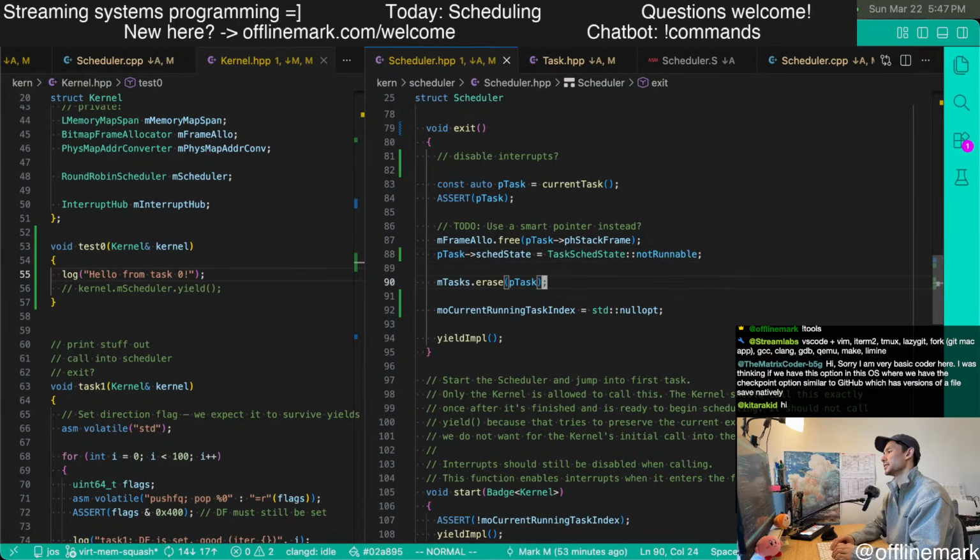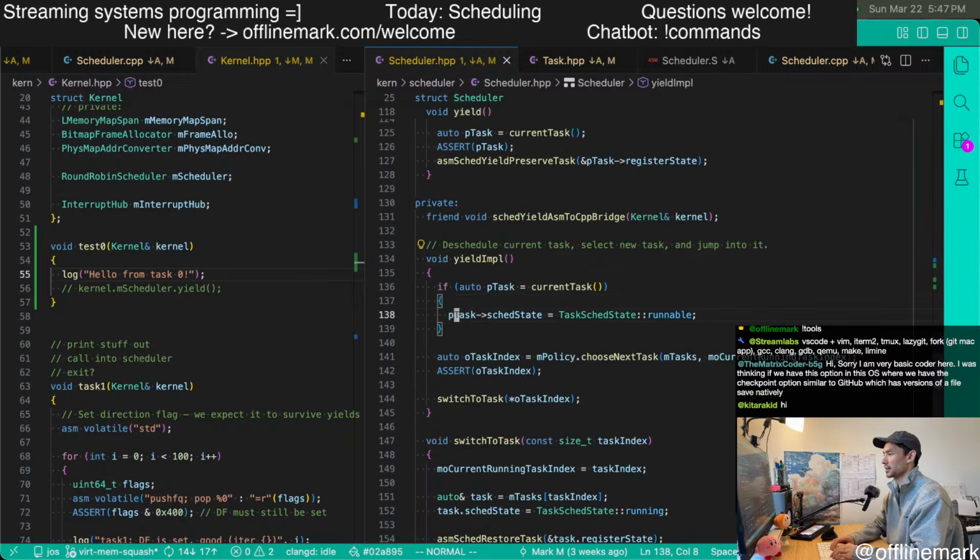Because we unset this thing, all it does is cause this thing to not get set to runnable. So I think there's a lot of work to do around managing the scheduler state.